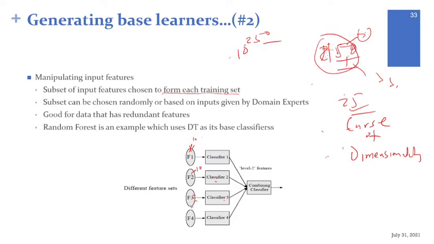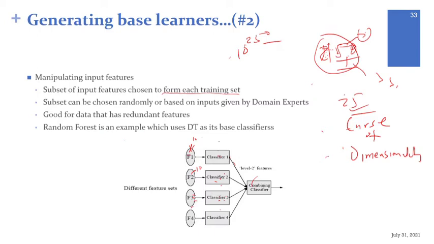At the end of the day, I will use the outcome of each of these 25 classifiers, because I'm training each model using 10 features. Then we are going to combine the results from them. Pay attention to this. We are interested for now in how you build this. This is the second method of building it. The first one is resampling. The second one is manipulating the input features. You play with the features.